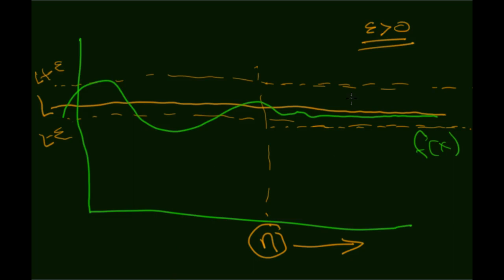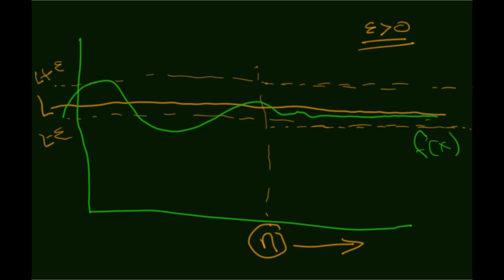Now you could reverse this whole drawing and make it go the other way. There's a similar definition that works for as x is going to negative infinity. Instead, the tube is going to go to the left of n instead of to the right. Note that what's happening here is we're getting a horizontal asymptote. As the function is going off to infinity, it's approaching L, so L is a horizontal asymptote for this function.